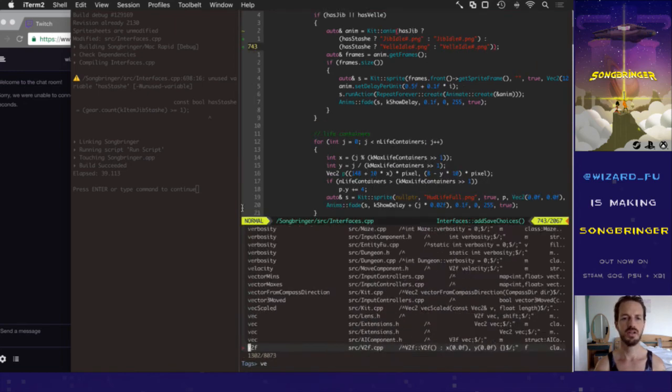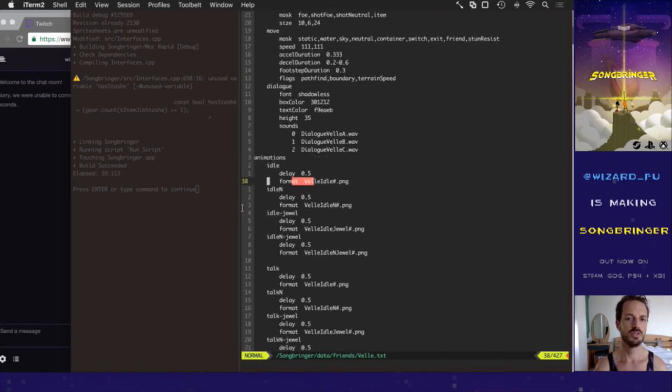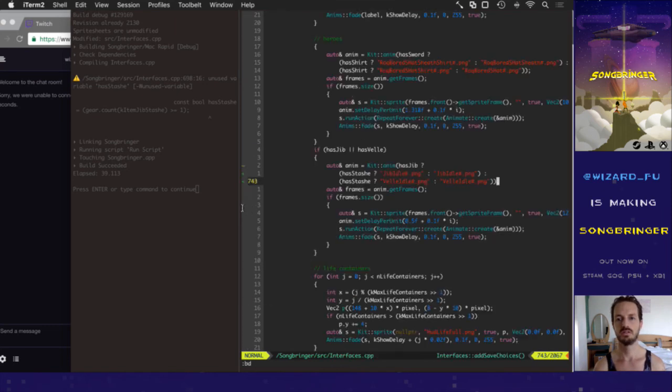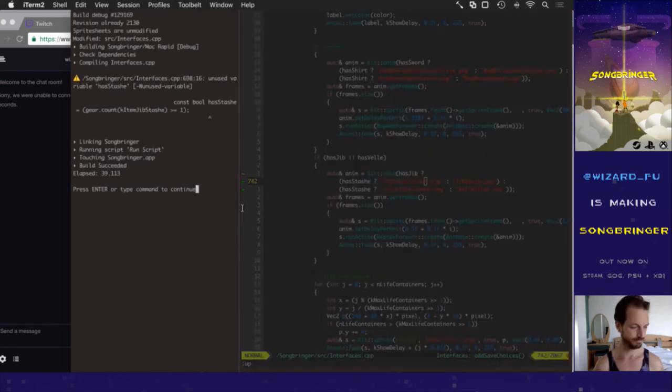Okay, and then Bell's is just idle dash jewel, idle jewel. I think Jib's is just stash. Yeah, stash. All right.